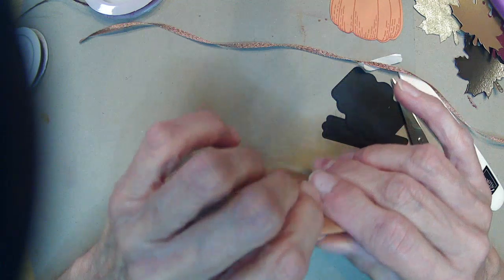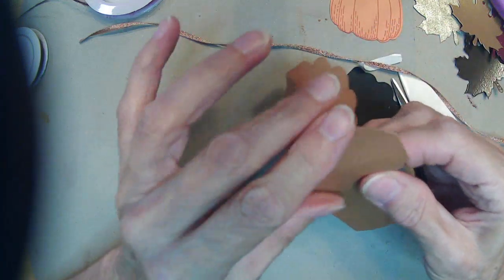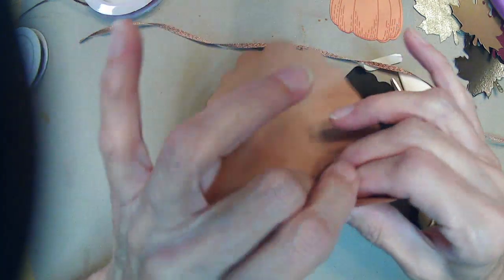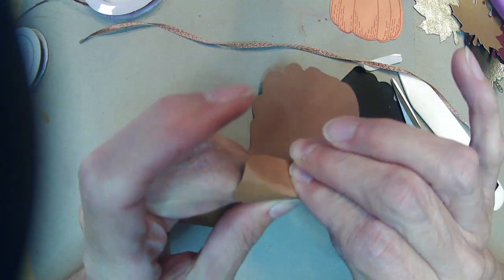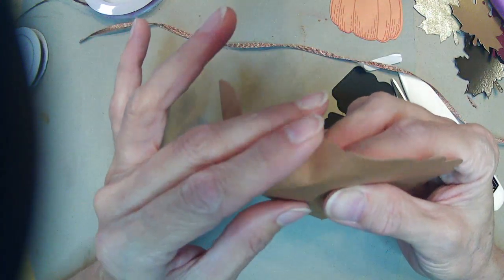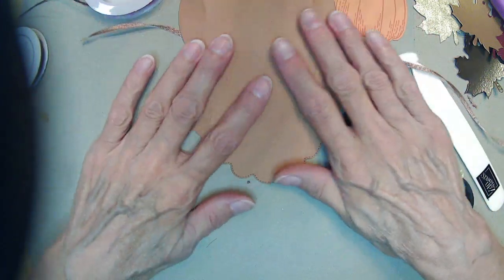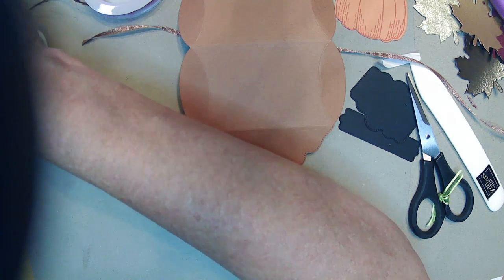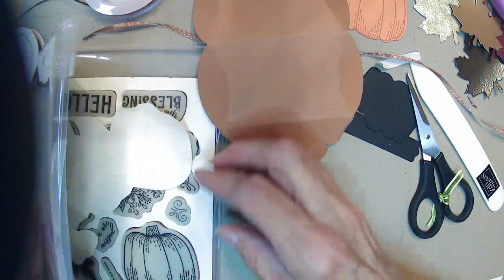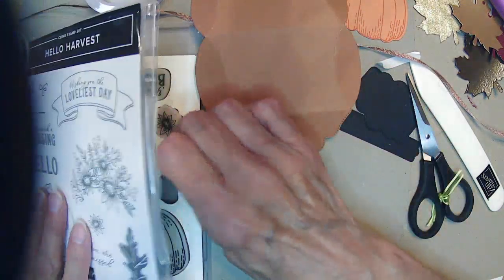Oh, let's see if I can do this one faster. What do you think? I'd like to stamp something along the edge of the flap. Do I still have my brown out? I think I do. Oh, turkey shoot, I hear all the guns starting. Oh, these are pretty. From Hello Harvest, I have used these little swirls. Let's do that.